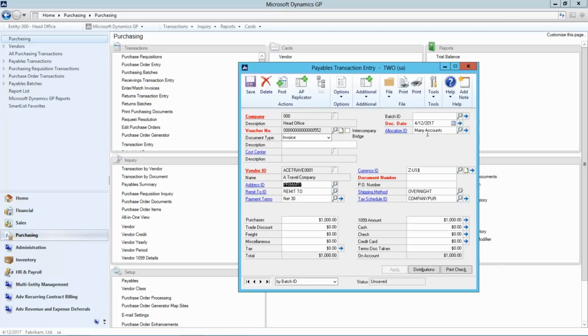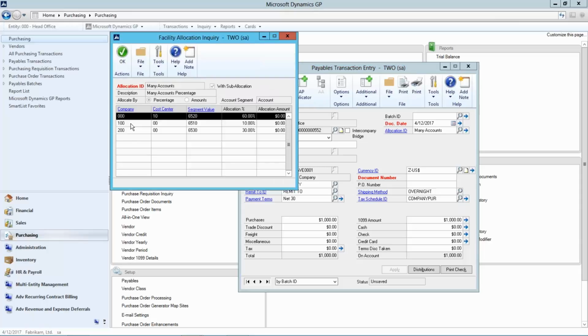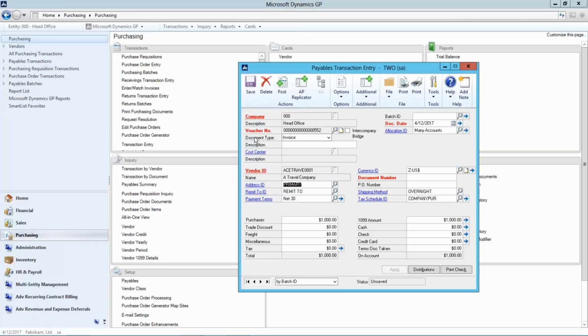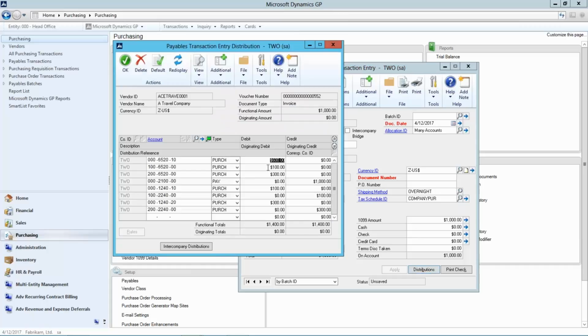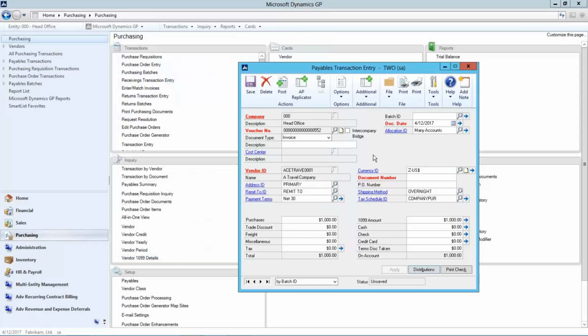Well, if I look at this many accounts here, allocation, I've got 0, 1, and 2. I've got cost center 10, 0. I've got 3 different natural accounts, and I've got a 60, 10, 30 breakout. So in other words, 100% allocated. So if I save that and then go down and take a look at my distributions, I've got the 60, 30, 10 breakout, all the due tos and due froms already populated, functional total gone up simply because of using the allocation account, and there I am. Automatically taken care of, all the expenses spread out amongst all the companies, the way you've got it broken out.